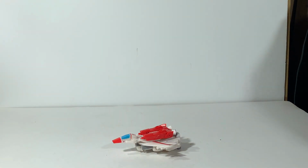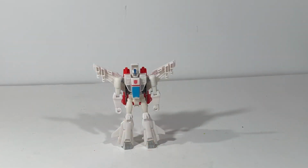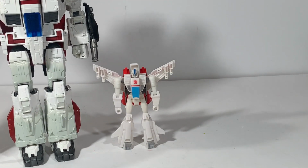All right, guys. Let me transform him back so we can do a comparison. All right. And there we have him transformed. And let's bring Transformers Generations War for Cybertron Jetfire, just for comparison.